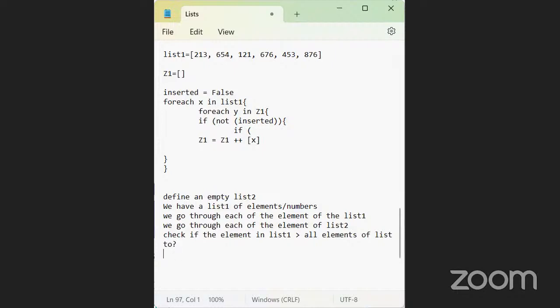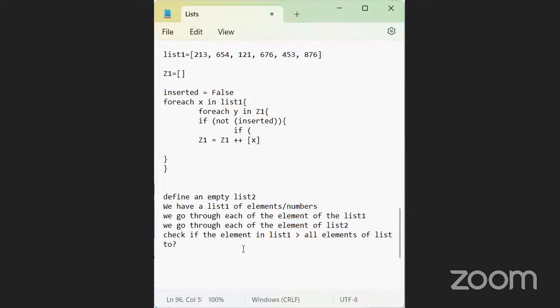No, we won't need to check all the elements. If we hit a position where the element of list 1 is less than the element of list 2, then the list 1 element will need to be inserted there.